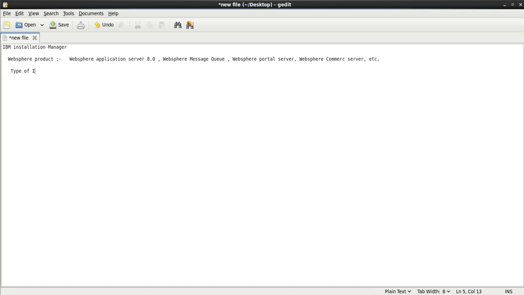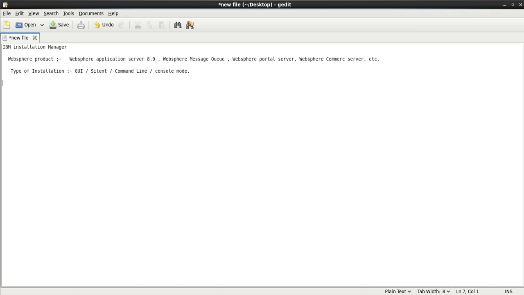Types of installation: GUI, silent, command line, console mode, right? So these ways we can do the installation.